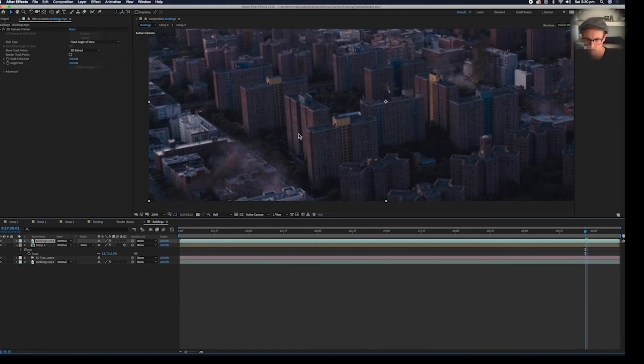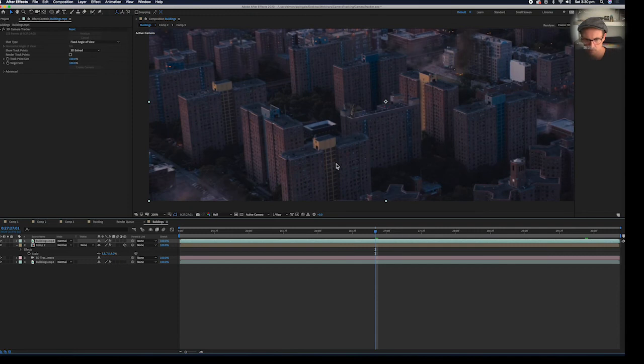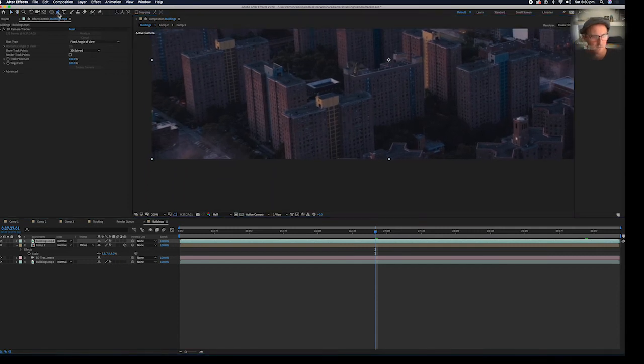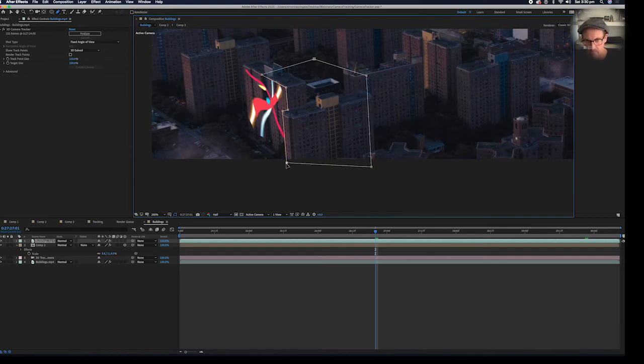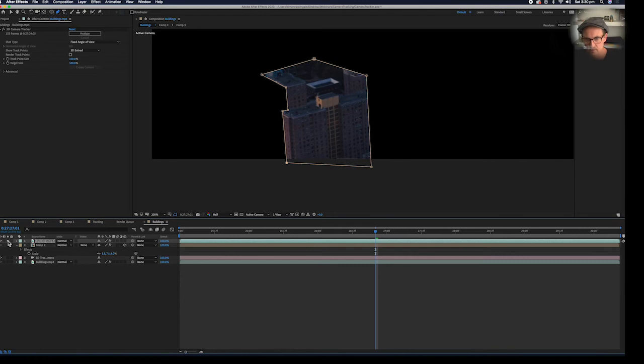Now I'm going to put a little mask there. First I'm going to go in the middle. I like to start in the middle when I'm doing this sort of thing. So I'll do it roughly first and then I'll clean it up. I want it to stay on this face. So I'm going to make my mask go like that, something like that. I've created a mask, this top layer is just existing inside that mask. Let's solo it, you can see it there.